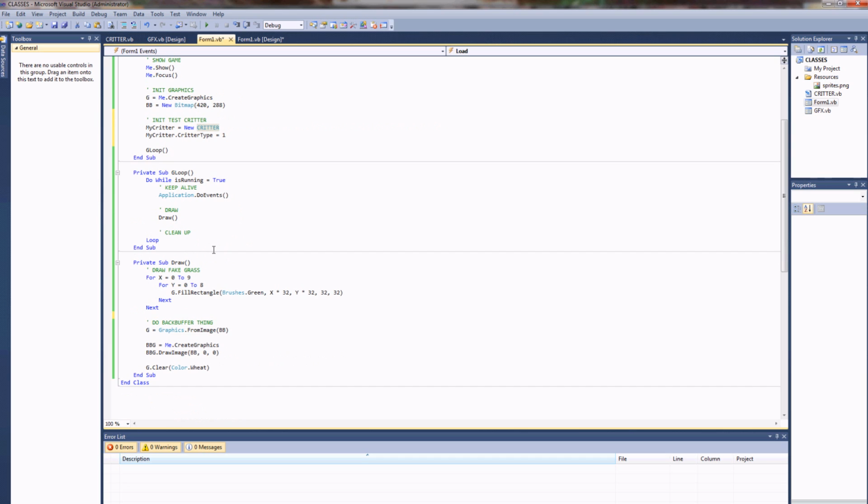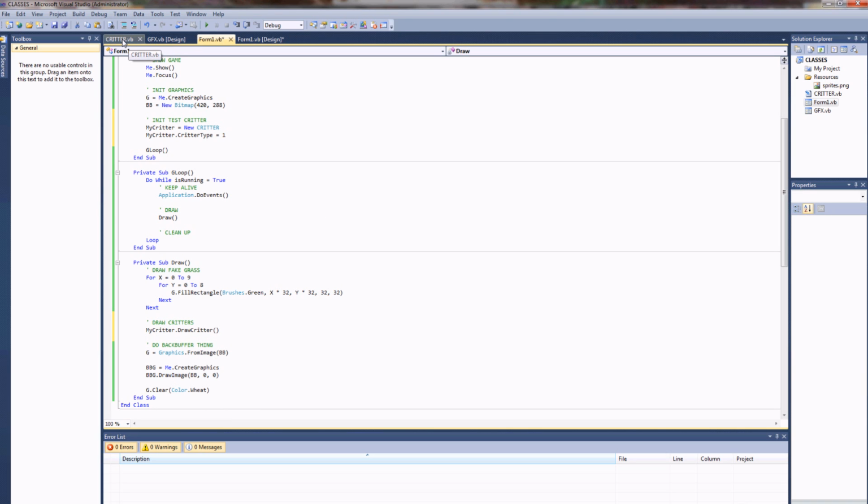So I will go down to my drawing now. We're going to want to put this on the second layer, so it'll be after our tile draw. Just draw critters, and we can say my critter dot draw critter.